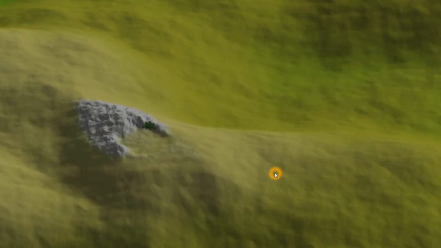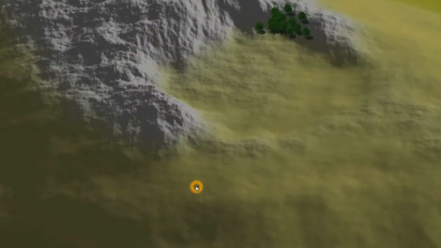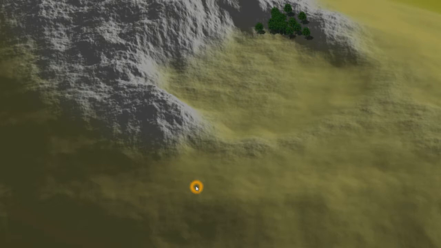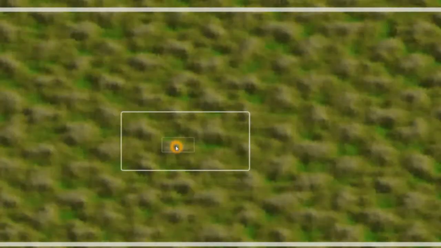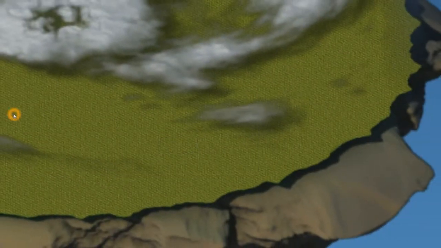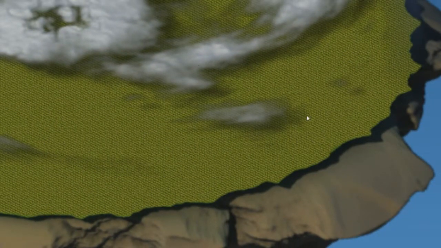But this technique goes back to the beginning of home computing. It's a really old technique. What is unique here in Hill and Dale is that the landscape can be calculated in a very crude fashion, and then it gets more fine-grained when you zoom in.